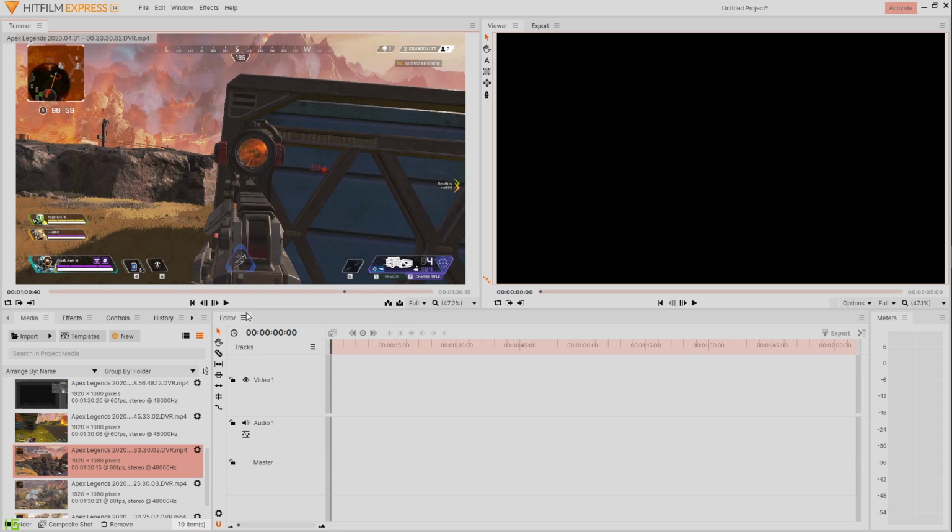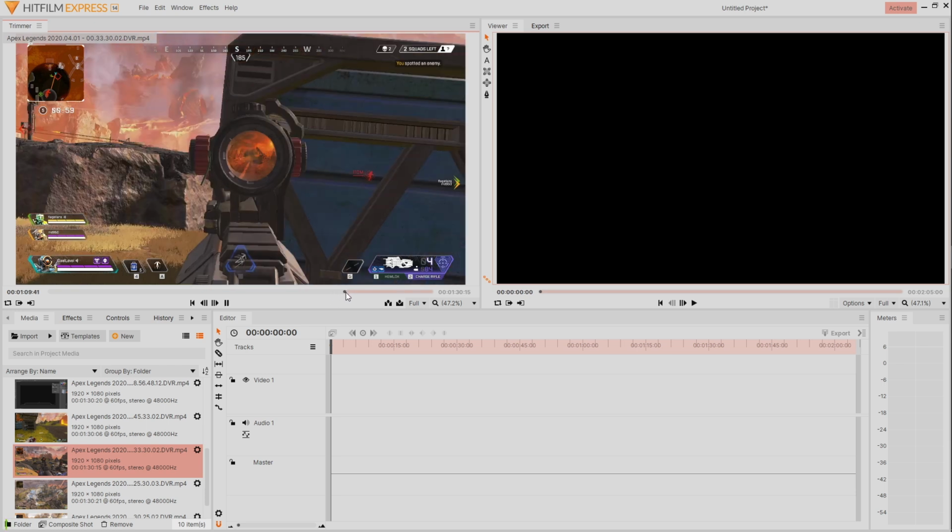And then technically here, you should be able to set in and out points. From the trimmer, you should be able to figure out exactly where you want it to start in order to put it in your timeline. I can see here, set in point, and that is out point. You can already use the shortcuts I and O, which is the same with Adobe Premiere and most editing software. So I'm going to press I on my keyboard now. As you can see, that little red thing only starts at my in point. I'm going to play it.